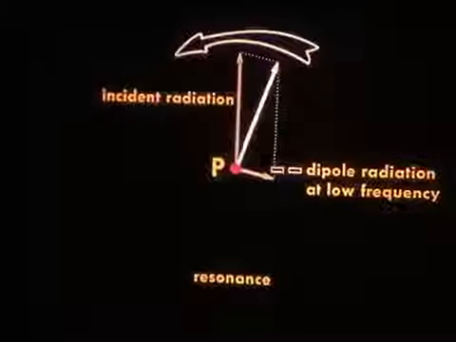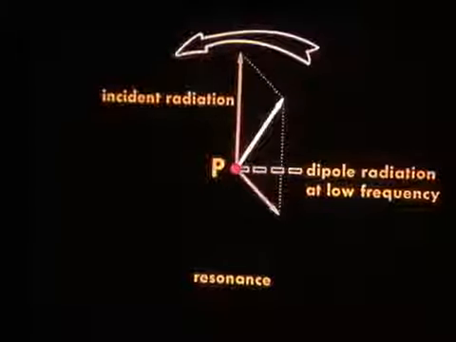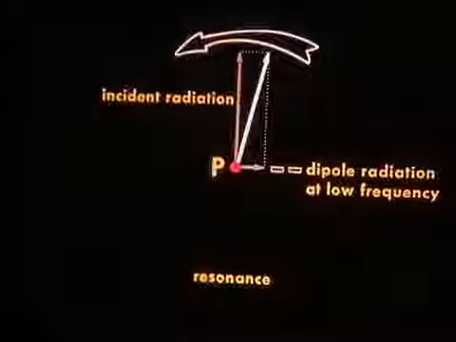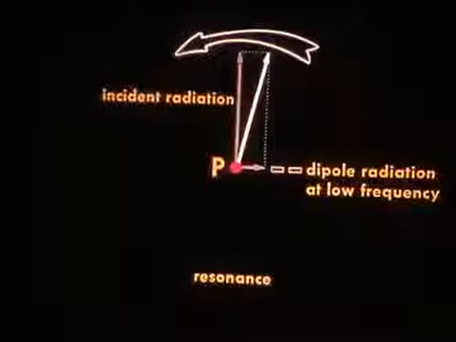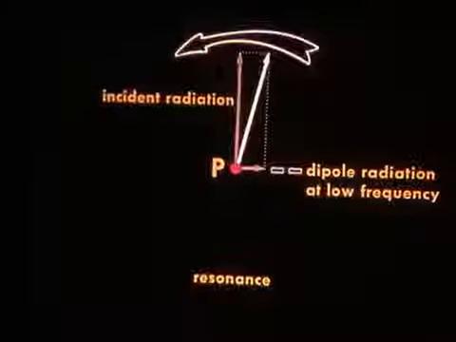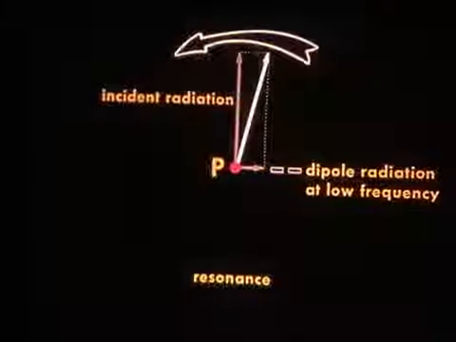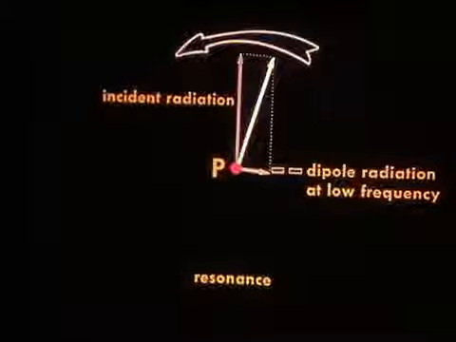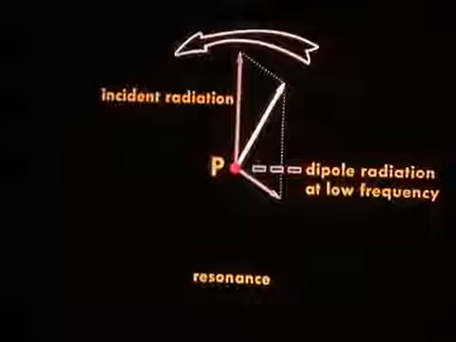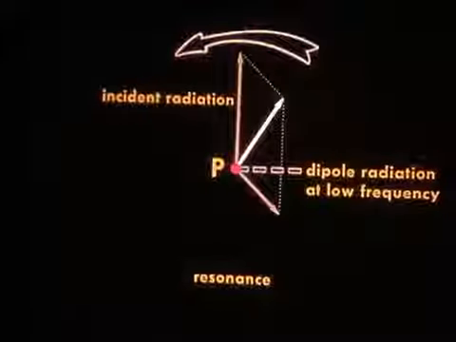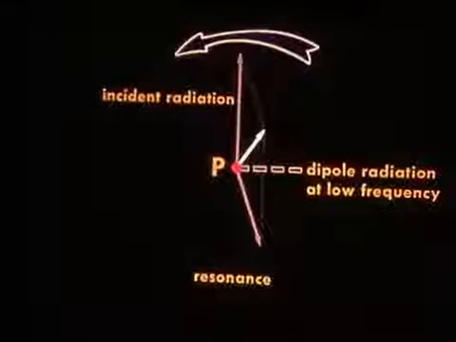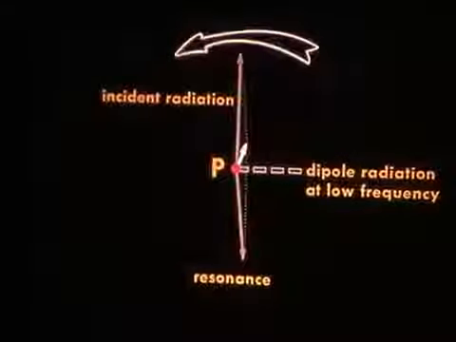Let's look at this again. As resonance is approached, the amplitude of the dipole wave grows toward a maximum. We shall repeat this motion a third time, and as you look at it, concentrate on the resultant. The phase lag of the resultant signal first increases, reaches a maximum, and then decreases. At resonance, the resultant is in phase with the incident component. At the same time, the resultant becomes shorter and shorter.